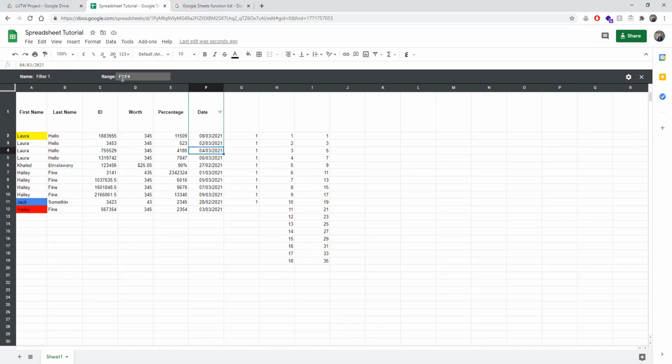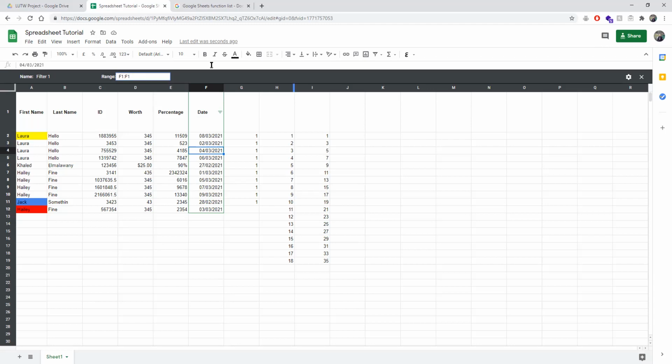Let's say for now, oh, okay. So that is my mistake here. So the filter view here would just allow you to select which range the filter is applied on.